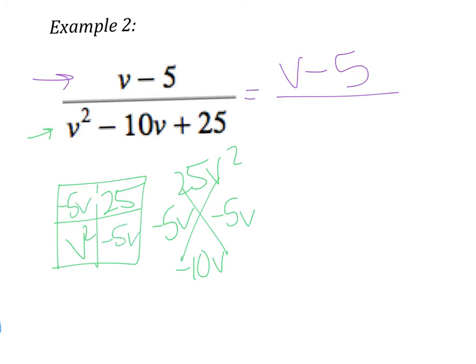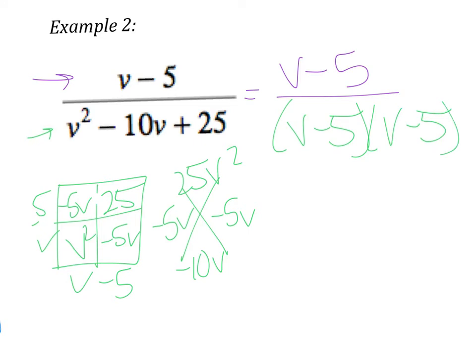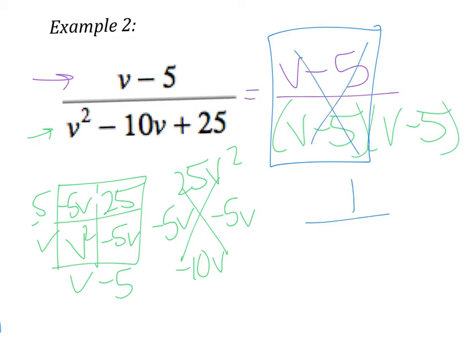And then we can find the dimensions of our rectangle. So that's going to be v minus 5 times itself. So v minus 5 times v minus 5. So we're looking to find that giant 1. We have a v minus 5 in the numerator and denominator. That's going to simplify to 1. So left over in the numerator is just going to be a 1 over v minus 5.